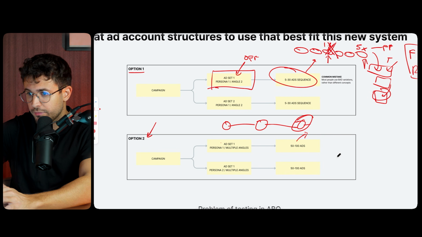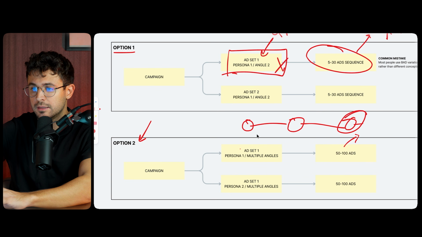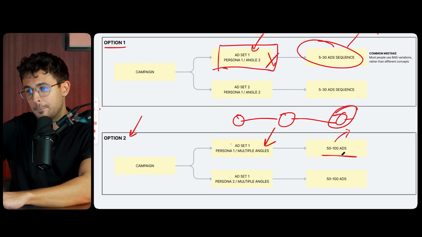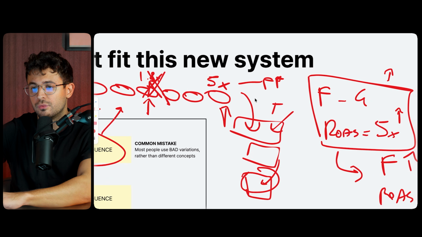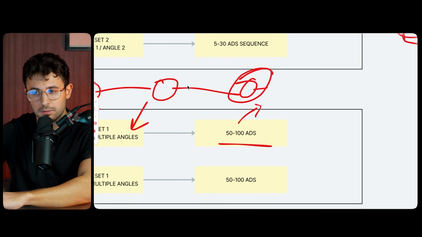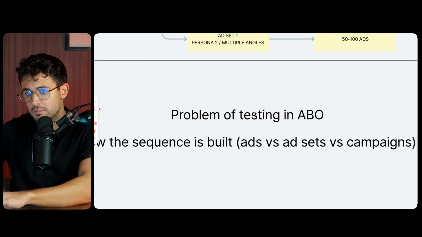And so in this case, just to go back to the ad constructor, you can turn off at the ad set level. In this case, you need to turn off at the ads level. But you need to be smart about your decision, meaning that you can't turn off the ad with the lowest ROAS and the highest spend. You need to judge and understand things a little bit more in detail.